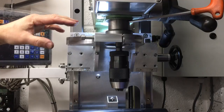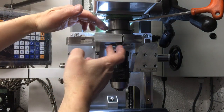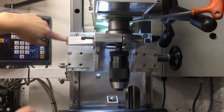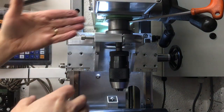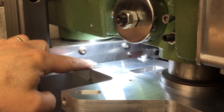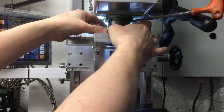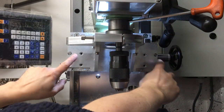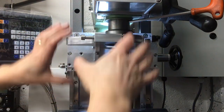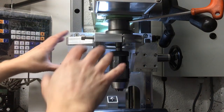And then what you've got to be careful of is you've got kind of competing geometries here. You've got the centre line of the quill, and then it goes all the way around to the rails here, and I'm basically joining those together, and this will obviously want to move in pretty much the plane it's at. So I have to back out these screws a little bit, that's why they're slotted, and back out these so I can adjust this so it's nicely on here. So that's the first reference, and then this plate is nicely on the bearings, that's the other reference. Then nip it all back up, move it up and down and make sure it doesn't feel like it's trying to bind, and it feels like it's all square and happy.